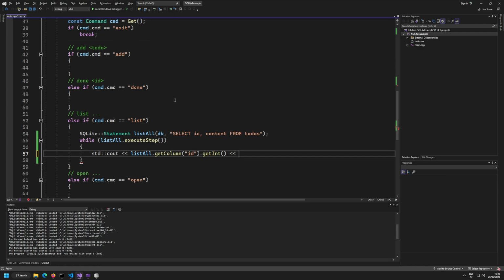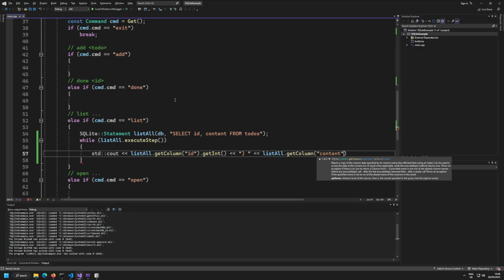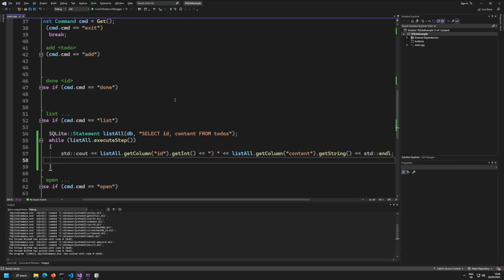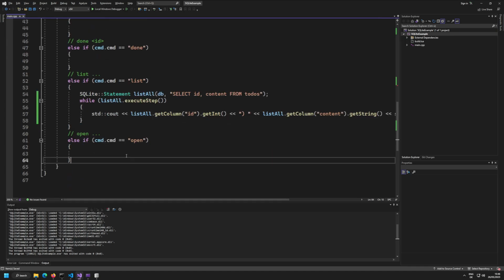So get int, so I can do it like that. And then I want to have the content of it. So list all, get column, content, get string to get a string from it, and then std::endl to get a new line. And then I basically print everything in here. That's a way of doing it.